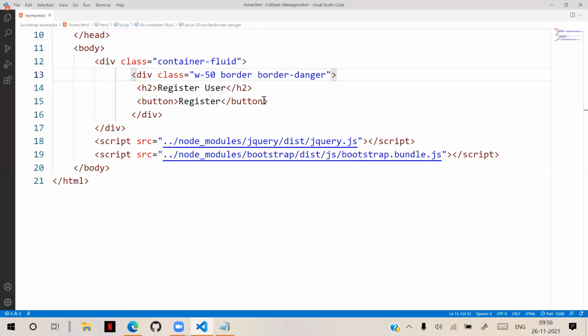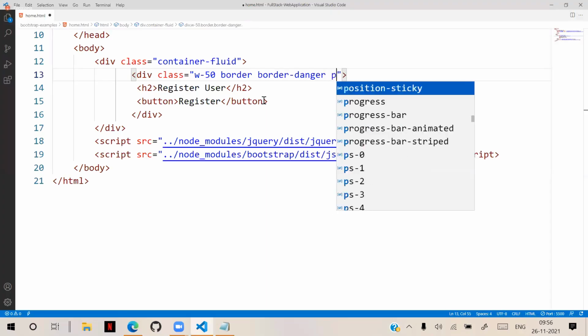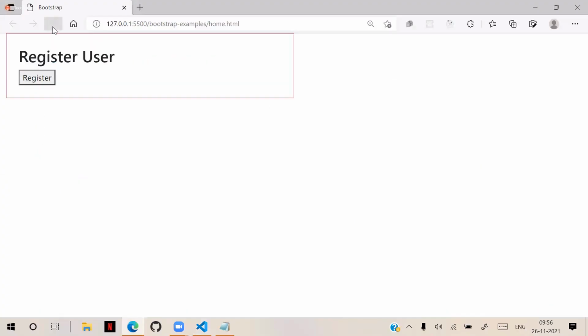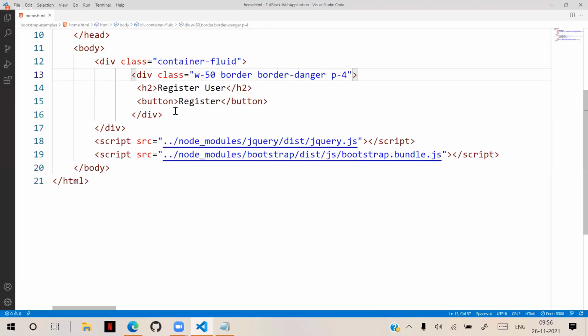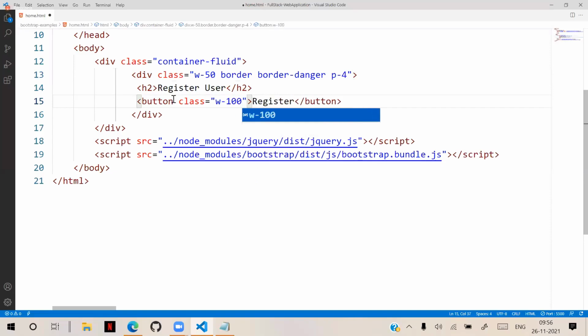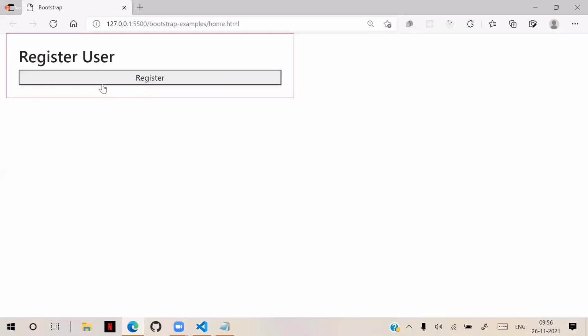And I add padding, so P4, padding 4, is also applied. Now see the button. For the button, I am using the class W100. It will fit according to the container. This is a percentage of the container.